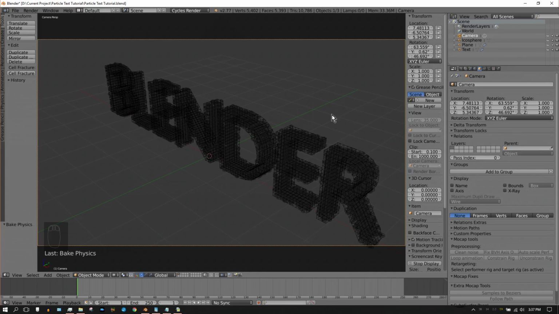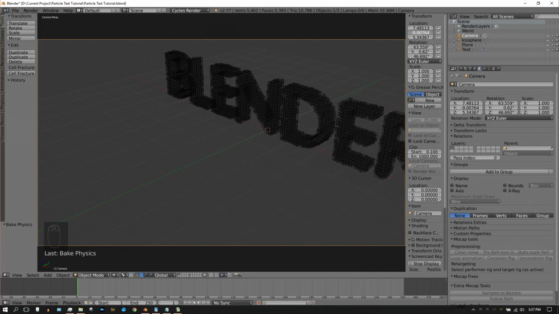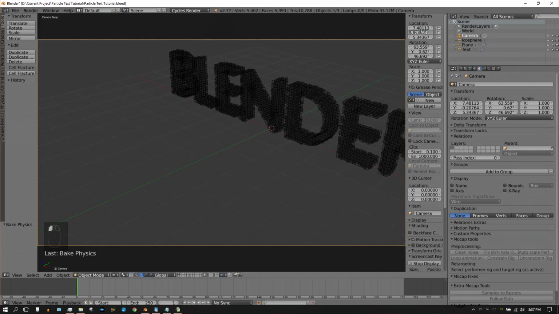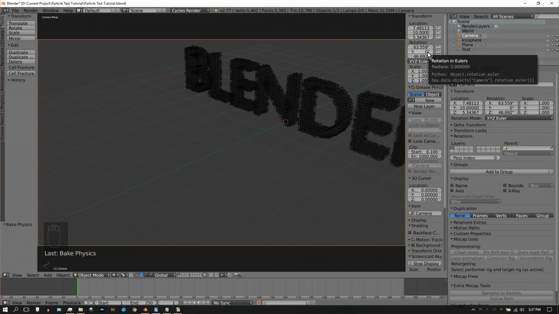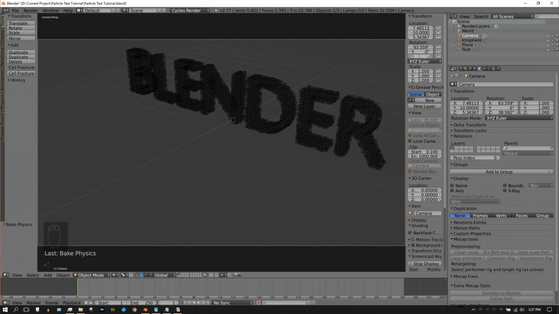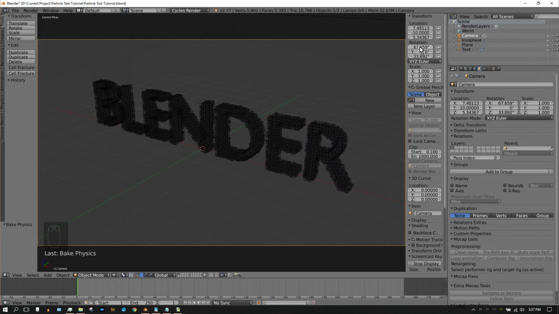Now we need to set up some keyframes or some motion of the camera. And in this case, I'm going to move the camera back away from the text just a little bit. I'm going to put that at -10. Change the y-axis to 0. I don't know why it always starts out at 0.62. Should start out at 0, but whatever. And then I'm going to rotate on the z-axis, so it's looking at the camera, and then rotate on the x-axis to look up just a little bit.